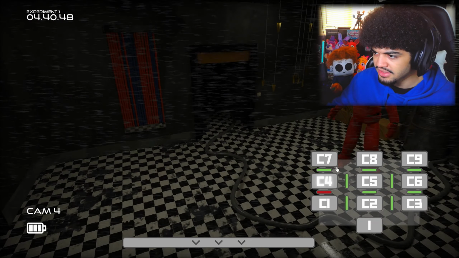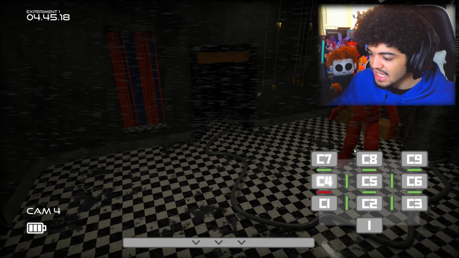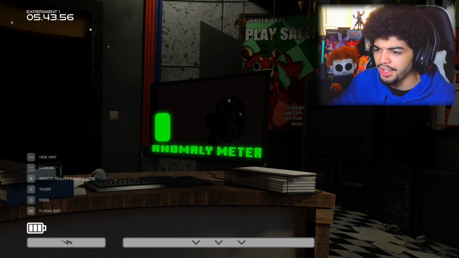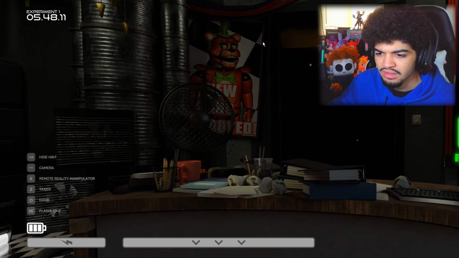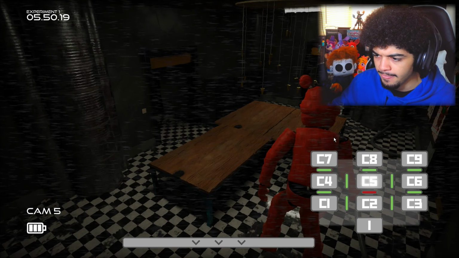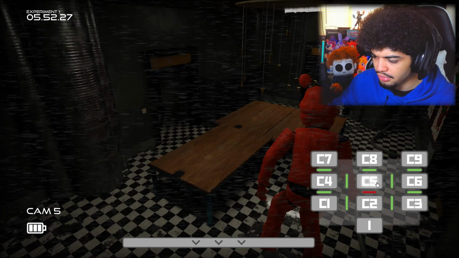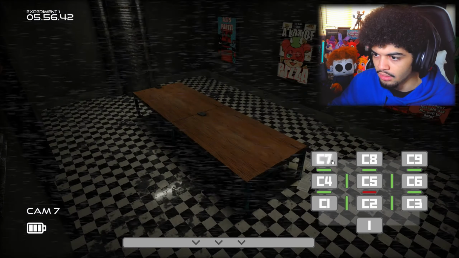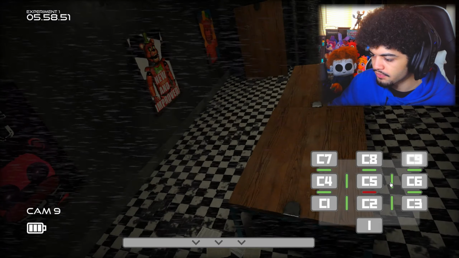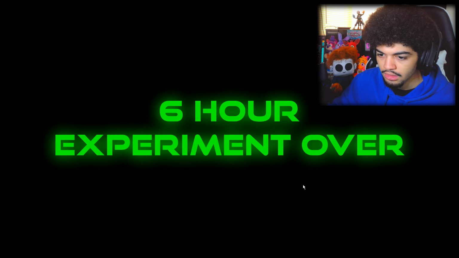I don't know. He's still in C4, but look at him though. Like, you can see how his legs are bigger and stuff. Cherry says play safe. And then whoever that is, Cherry, huh? But that does say new and improved, so I'm not really sure. Where did that other animatronic go? We'll be done C5. Oh, 6 hour experiment over. We did it. Nice. We did it.